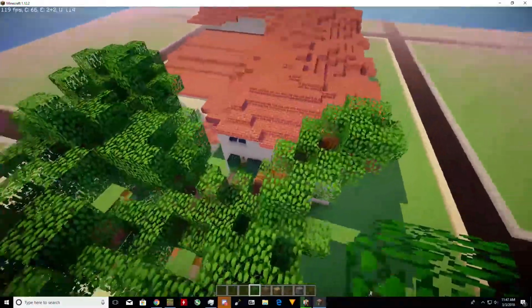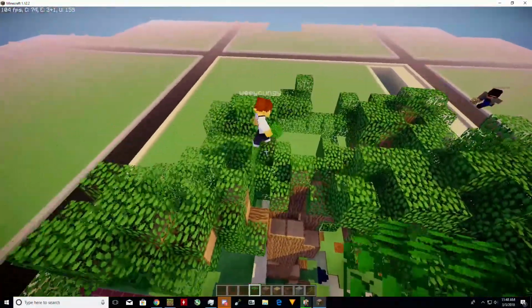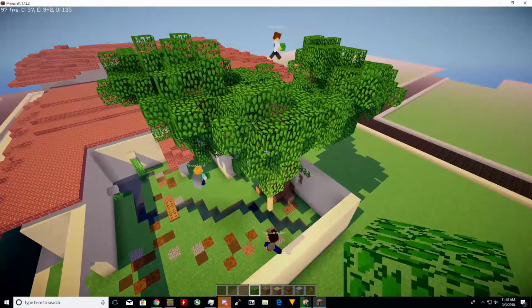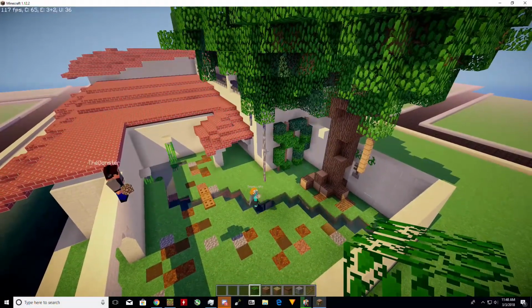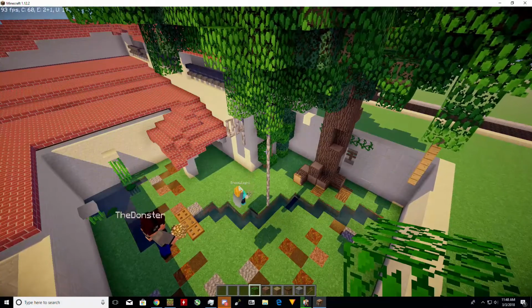I'm thinking of multiple branches like that. It would make it look like, what's the word? Like a resort type of thing, like a getaway house, holiday home. Yeah, you know what we need to do? We need to copy this and build it in an actual world somewhere. Yeah. Okay. Iron bars. I was not expecting that.